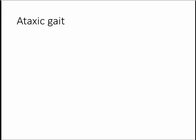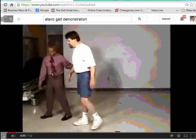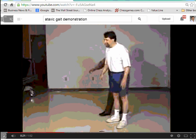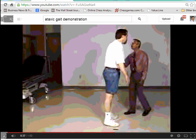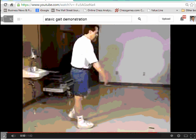She definitely had an ataxic gait. You can see this man is a good example — his feet are wide, he's walking slowly and clumsily, looking at the ground. Do you know why? He has no proprioception. He's got dorsal column compression of his spinal cord or damage, so he's constantly having to look at the ground because he can't feel it or sense his position in space. It's wide-based, clumsy, not a normal heel strike. This is exactly how she walked, except she had a walker.